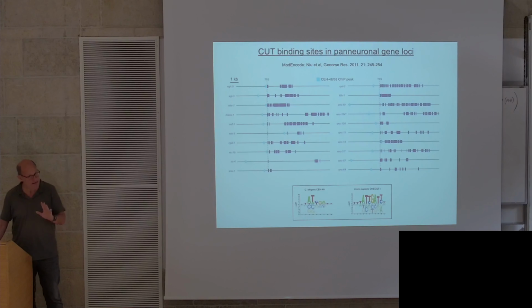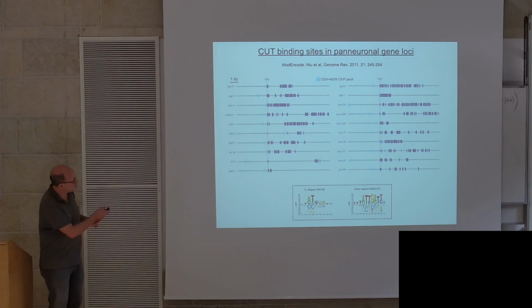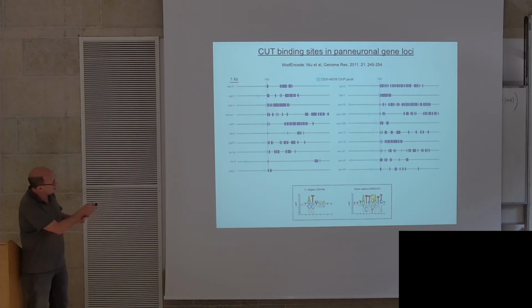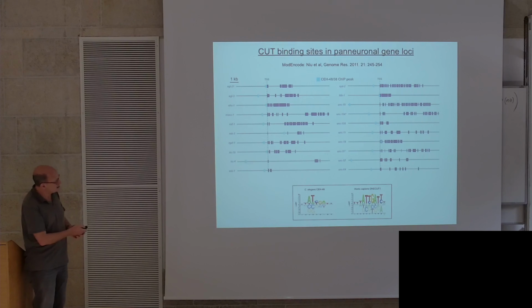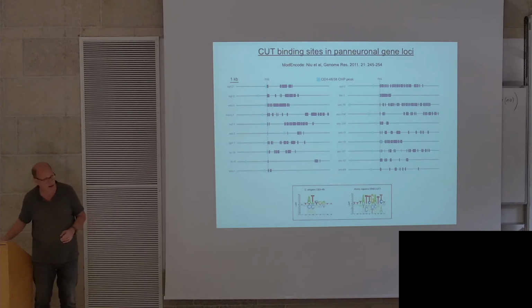And this made us really happy because if you look at these paneuronal genes, these are all genes here that encode for proteins in the synaptic vesicle, in some aspect of synaptic vesicle biology or other paneuronal features such as proteins involved in neuropeptide processing, which are also ubiquitously expressed. What you can see is based on ChIP data that we had available for these CUT homeodomain proteins, you find very nice binding sites for those guys. So that is great, wonderful.